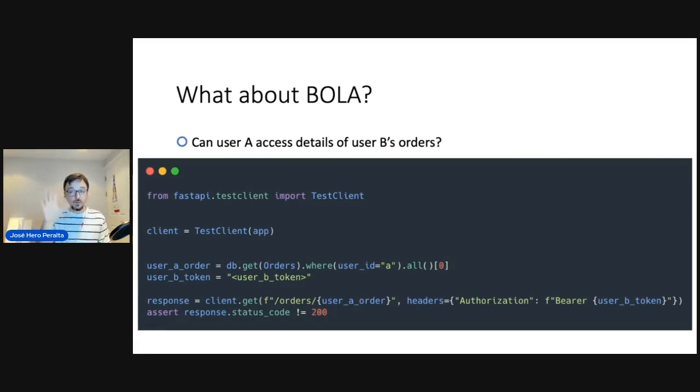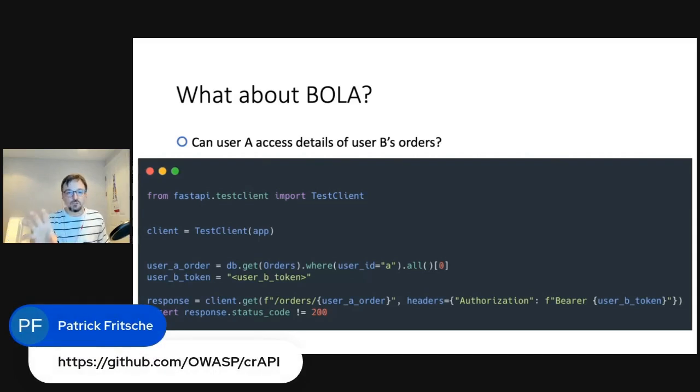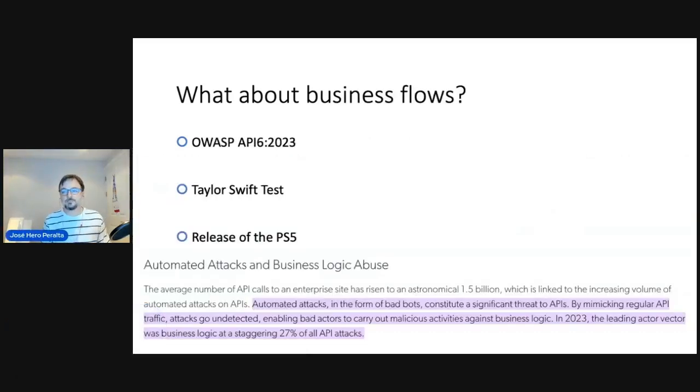So write that test. This is literally what we do at APIsec. It's more complicated because we have to account for more variability in API configurations and behaviors. But this is the essence of how the test works. It takes you 10 minutes to write this, and I guarantee you, 30% of you are going to find actual issues, and another 30% are going to find some strange behaviors, things that threat actors may be able to exploit to tailor an attack strategy to cause something bad in your API.